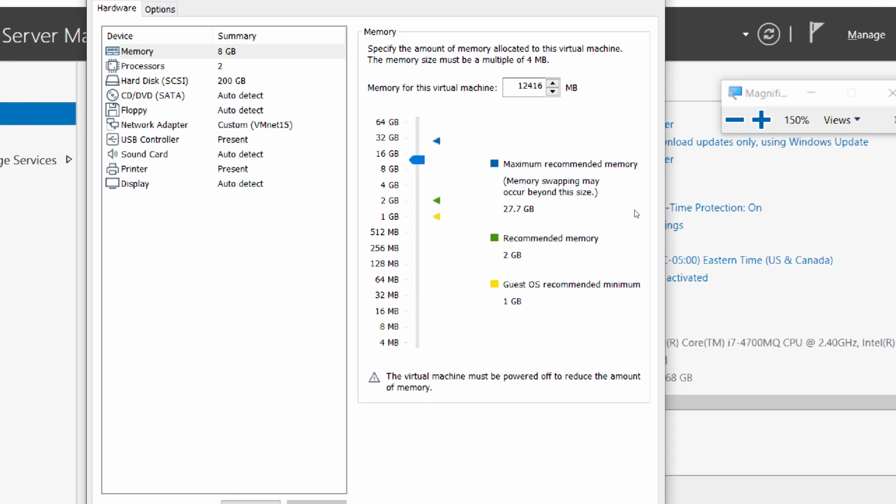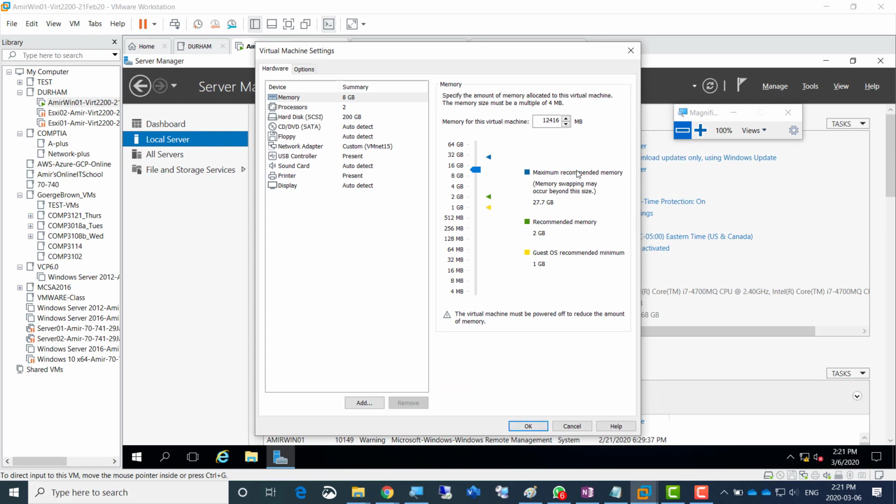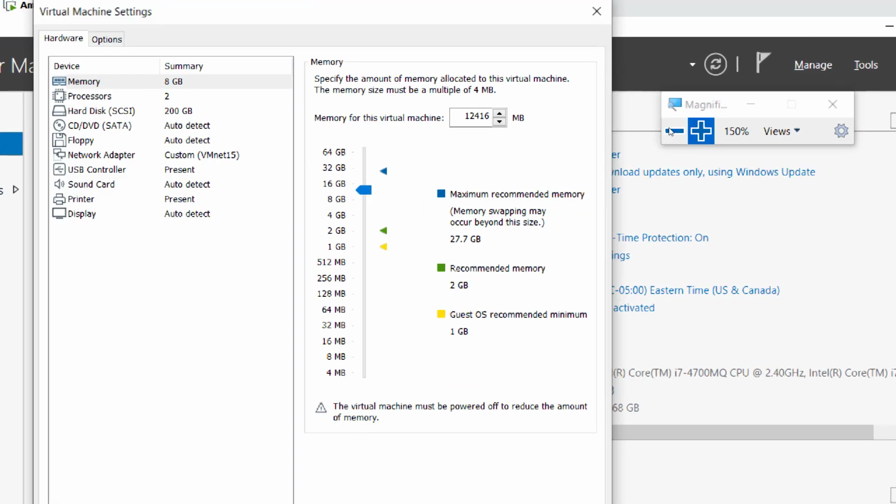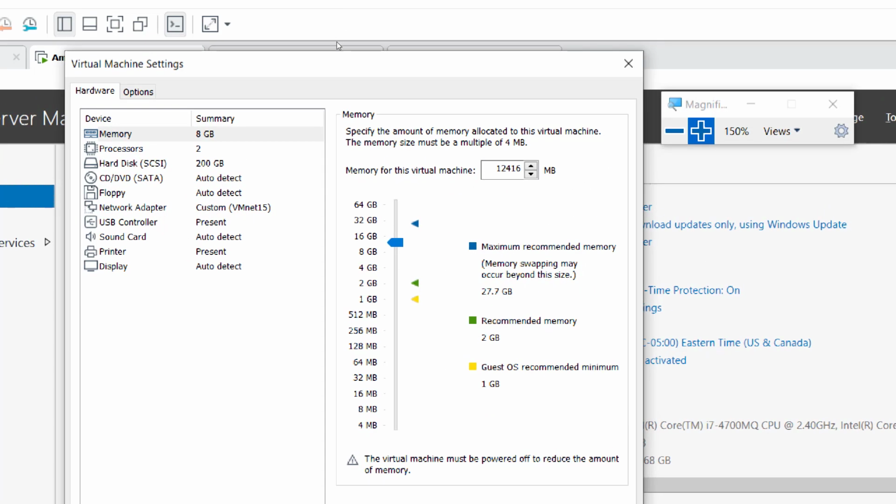So the more RAM we give, the better, right? In other colleges where they have desktops already fully loaded, we give here 16 GB RAM, but it depends on your RAM, right? So if you have given 12416, that's the first screenshot here. So your first name Win01 memory is 12416, right?